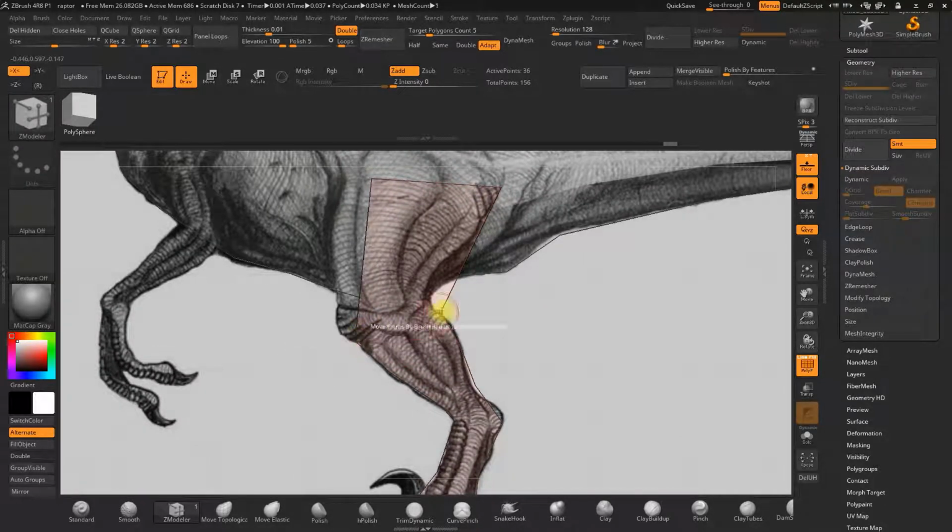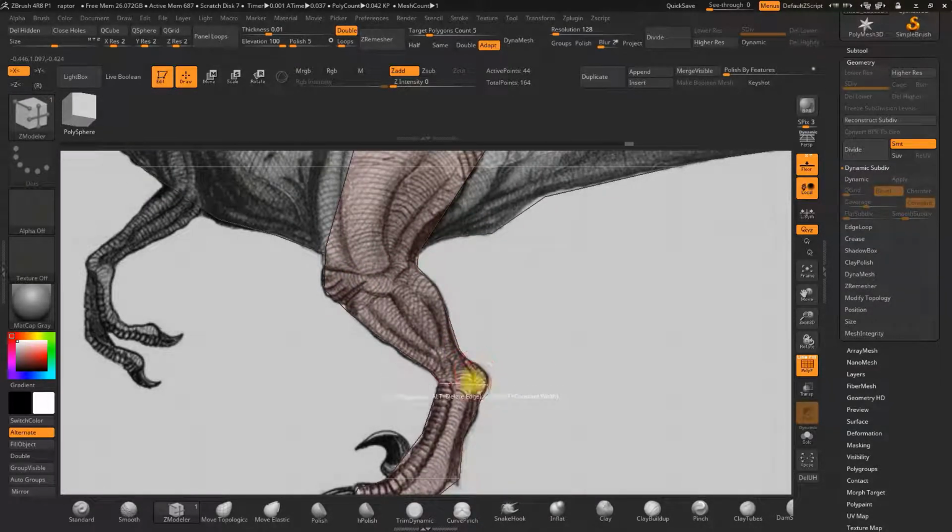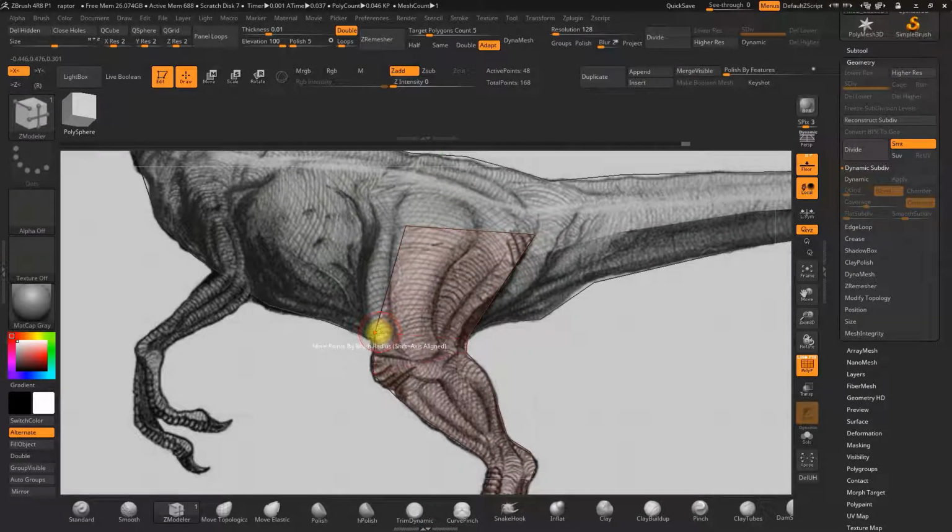I need to be very careful with this part over here because it's very small. Okay, we've almost finished this part.